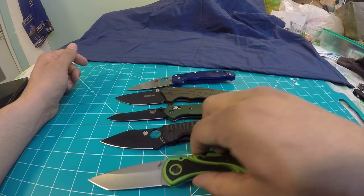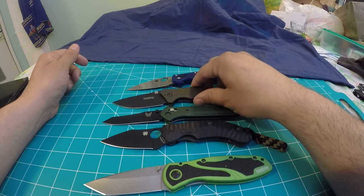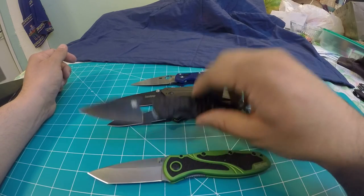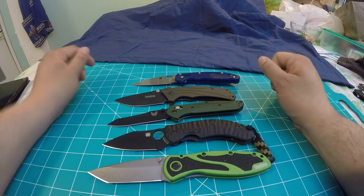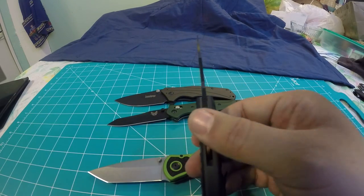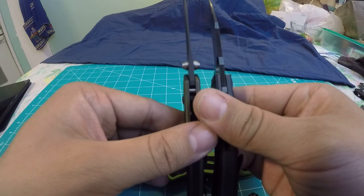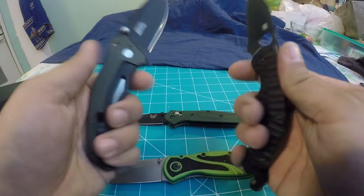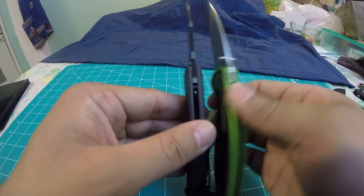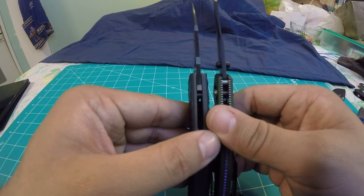This knife is much heavier than all these comparison knives — the others are around 4 ounces or under, some even under 3 ounces, while the PPT is about 5.2 ounces. For blade thickness, it's about the same as the Mannix 2, the Knockout is just a hair thicker, and the Blur has a thicker blade similar to the Osborne. The PPT handle is noticeably thicker than all of them.